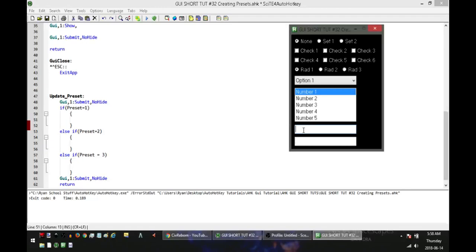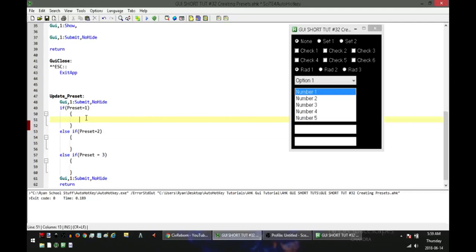So what I'm going to do is set it so that if any of these checkboxes are checked, they're going to become unchecked. The radio, I'm going to have it set back to its default, which I have set as the first radio. The options here, I've never actually tried blanking them out, but I'll show you how you can blank it out, and maybe that might work for you for something. But we'll look at first setting it back to option 1 and number 1. So let's go through that to begin with.